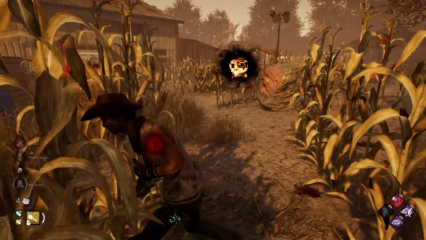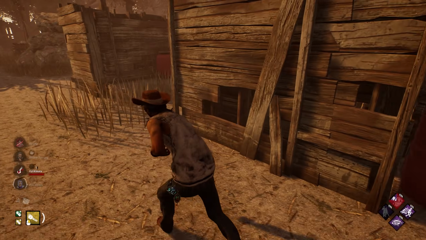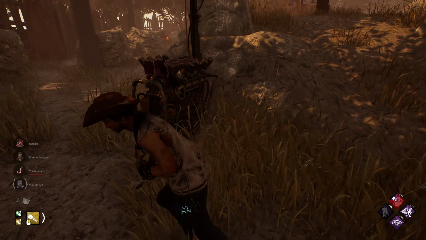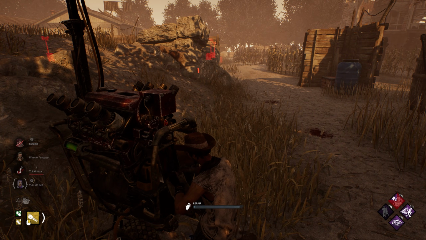Oh hey, another one. There's 3. Oh, and she got hooked in basement. Great. Wait, there's 3. There's 4! There's 4 of those stupid tiles. Why? Why are they spawning like this? I don't get it. Skrump has a vendetta against these tiles.